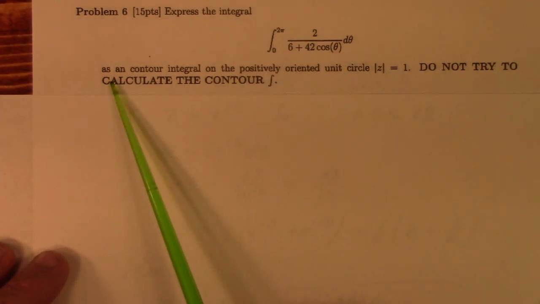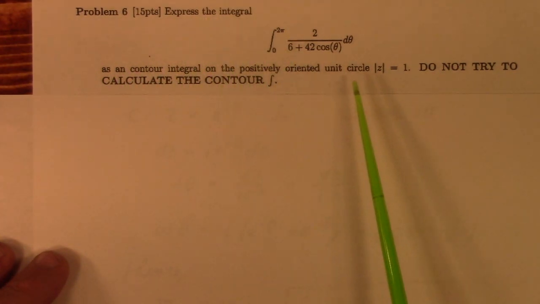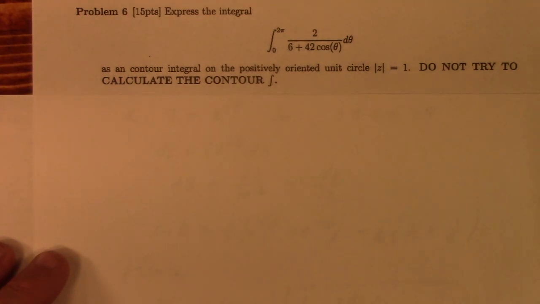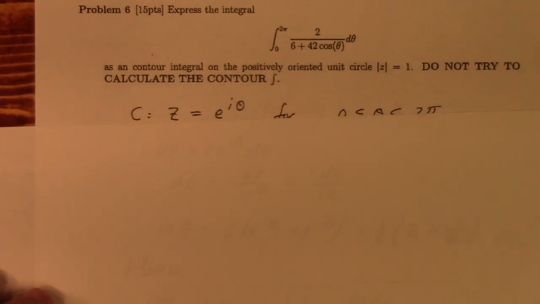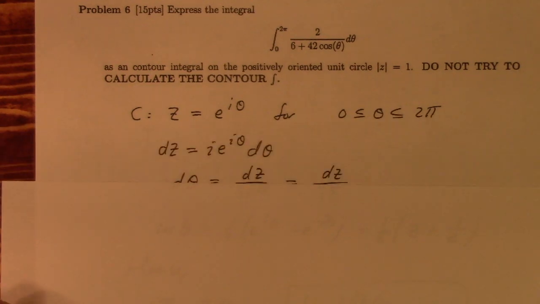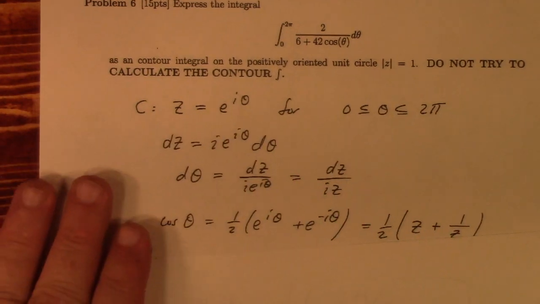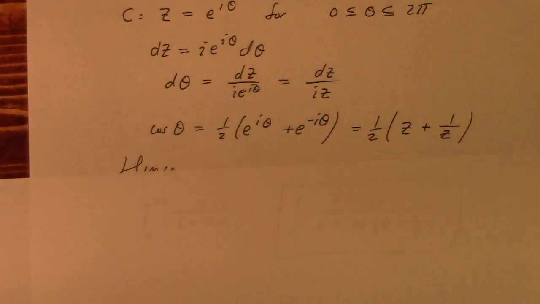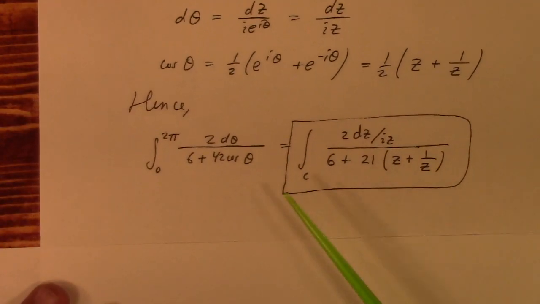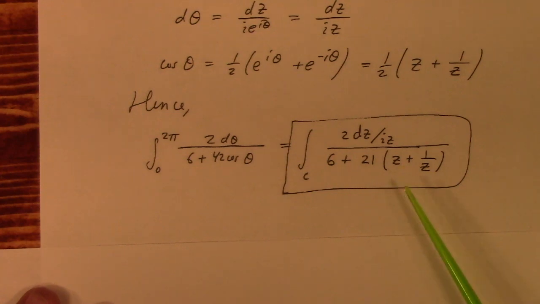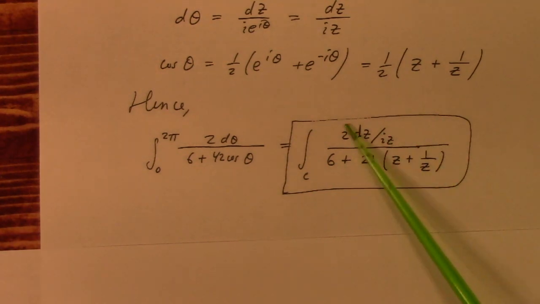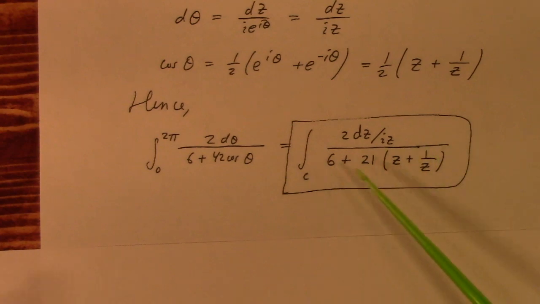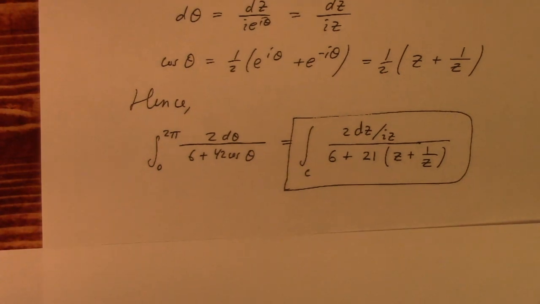All right. Now this one here, I say express this integral as a contour integral. Do not try to calculate the contour integral. I was too lazy to come up with an example that you could calculate for this test. I just set it up. So we make the substitution like we just talked about a few minutes ago. Plug it in, and lo and behold, this is equal to that. And of course, to actually calculate this, you could multiply by z over z, get a quadratic in the denominator. Quadratics we can always factor and suffer through the calculation. Like, we could finish this.